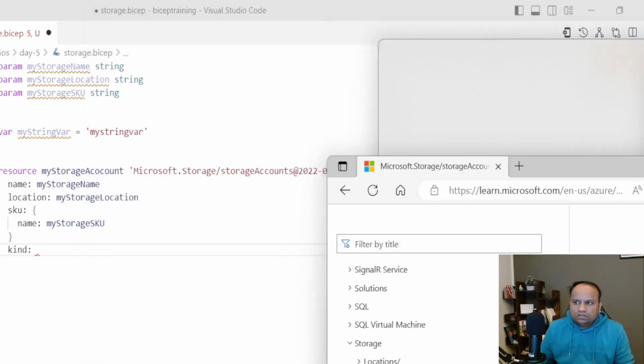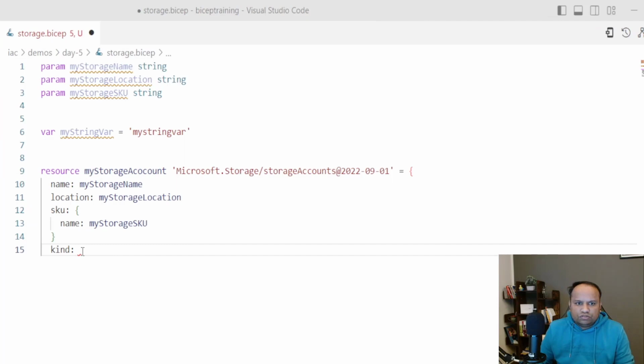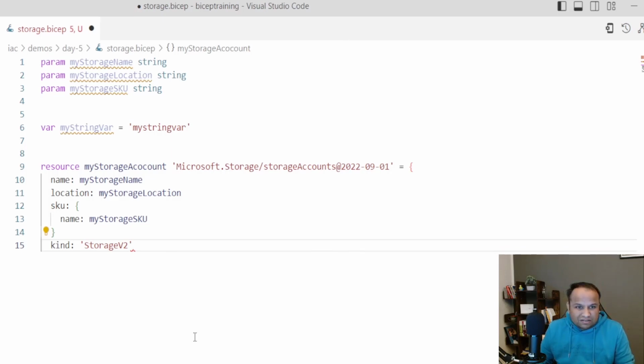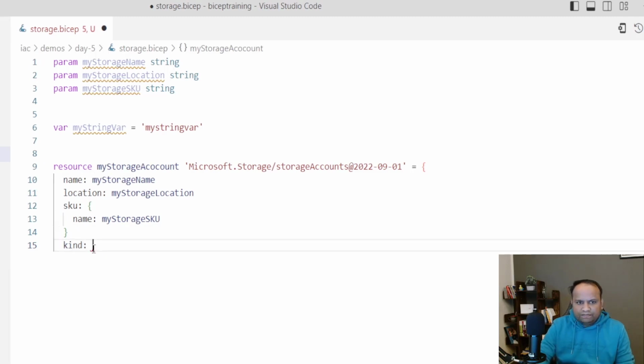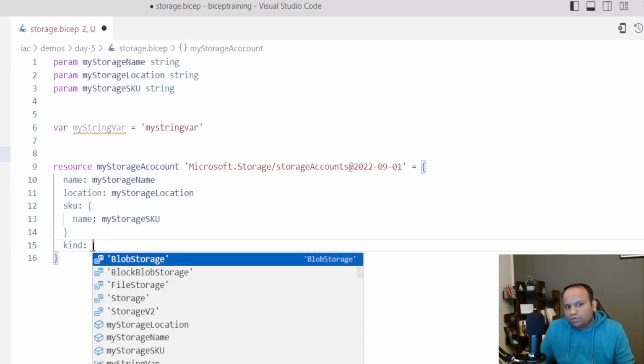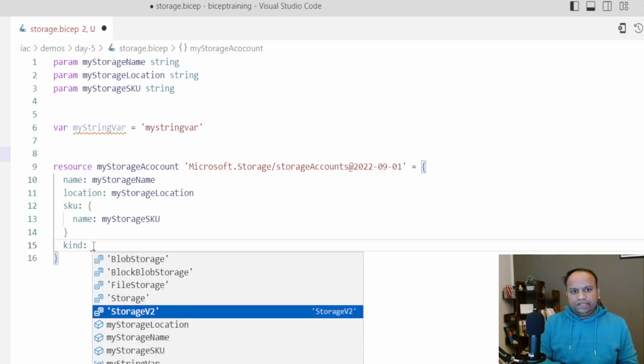Visual Studio Code should populate, but for some reason it's not populating at this moment. So I'll just copy and paste it over here. There is some issue, and I found why it was not populating. By mistake, I deleted one of the brackets, and that's the reason. So it is also a kind of validation: if something goes wrong, Visual Studio will not give you all the relevant help.